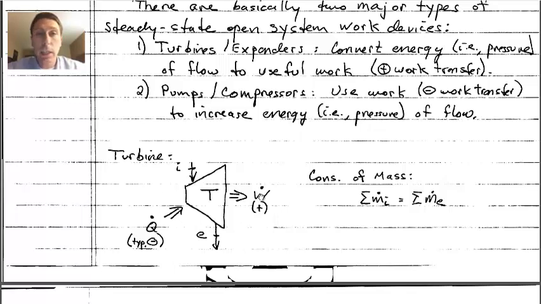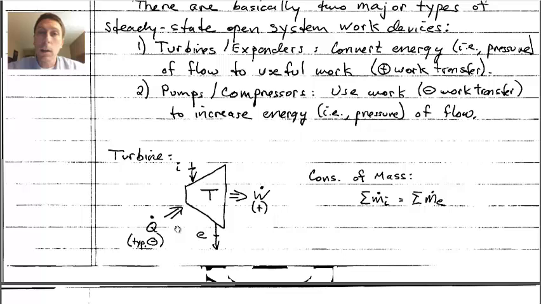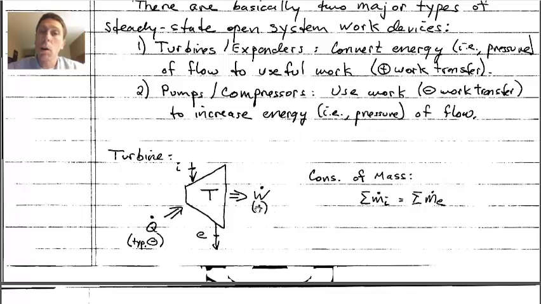If I draw heat transfer into the system and get a negative value for Q-dot from the first law equation, that means heat transfer is opposite to the positive orientation — i.e., out of the system. Similarly, if told a system rejects X kilojoules of heat transfer, I enter that as a negative value in the governing equation. Likewise, I draw power out of the turbine in its positive orientation, and for a turbine that work transfer is expected to be positive.